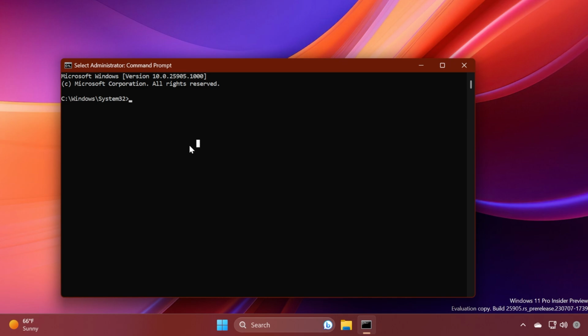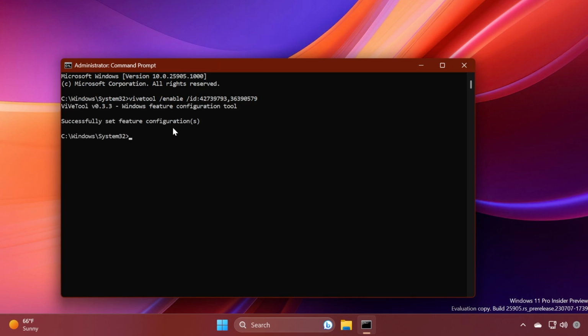The first command that we're running is this one. Copy and paste it, press enter, and you should receive the message successfully set feature configuration. This is basically a redesigned and consistent Windows activation troubleshooting settings UI, a new dialog that was redesigned in Windows 11. As I've said, in the second part of the video, I'm going to show you how each and every new feature that we enable looks.